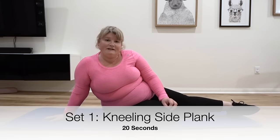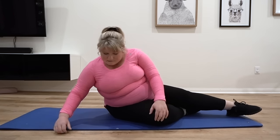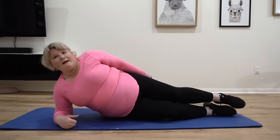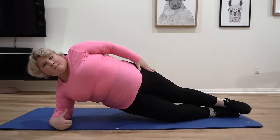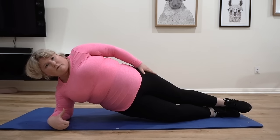Next, we're going to do a kneeling side plank. I'm going to show you two modifications which should make things easier. Just choose whichever one is more comfortable for you. The first modification is just lie on your side and then feet like this, and then we're just going to lift up and hold here to the knee. Okay, the knee stays on the floor.